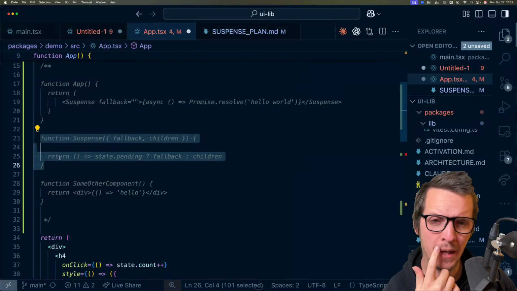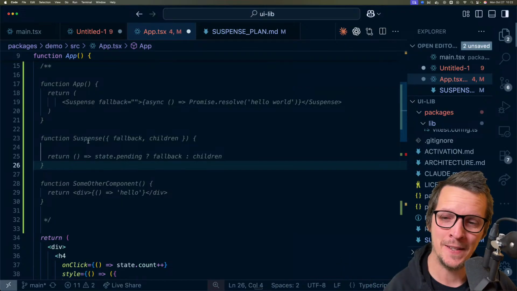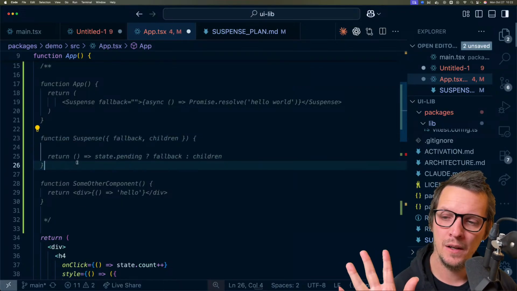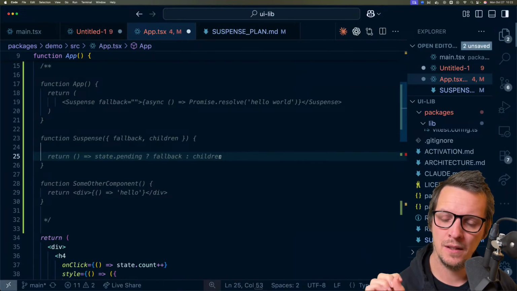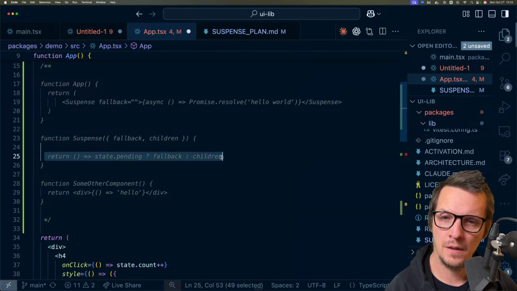Or is this because we have activation? So we have our suspense. It's not pending. It's activating this. It's going to render the children, and the children says to suspense that you're pending now.